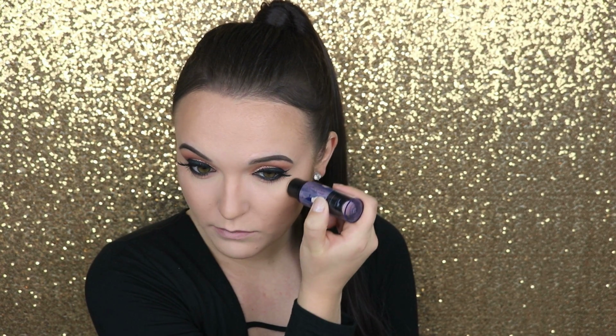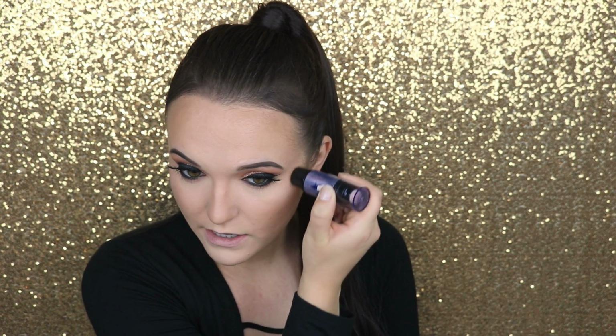So for this look, I want my highlight to be noticeable from literally outer space because that's how Amrezy likes to have hers. So I'm gonna first go in with the Benefit What's Up, and I'm gonna apply this to the very tops of my cheekbones. I'm actually putting this a little bit higher than my natural cheekbones, just to really make them look snatched. Damn, Gina! And then I'm just gonna gently buff this out using my finger.